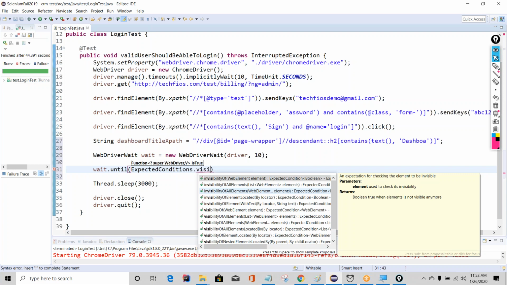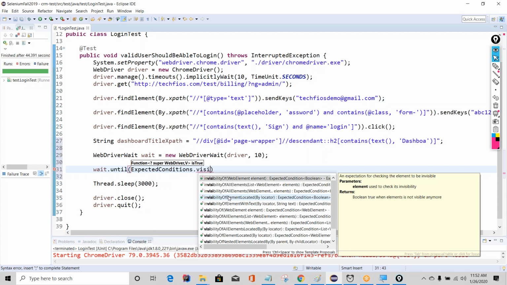How do I know how long that's going to take? But if you find that element in the DOM and then choose this option, invisibility, it's going to wait until that thing is gone. Understand? One of these days we'll do that.